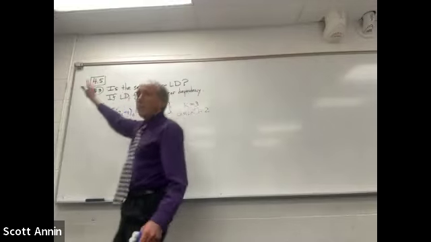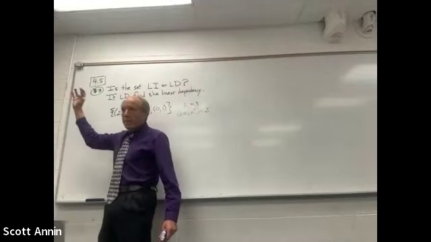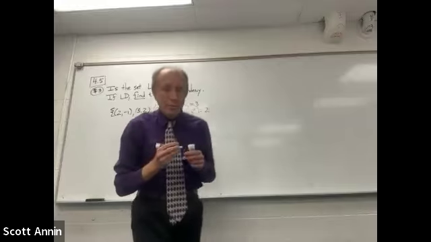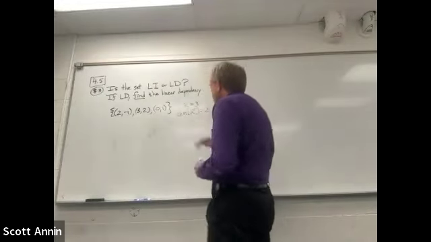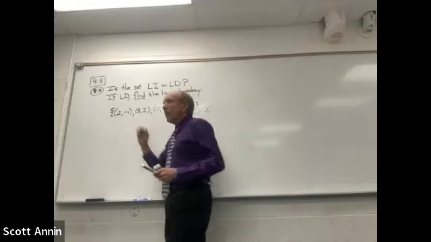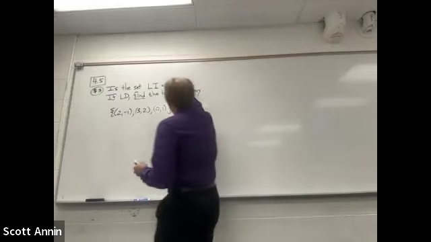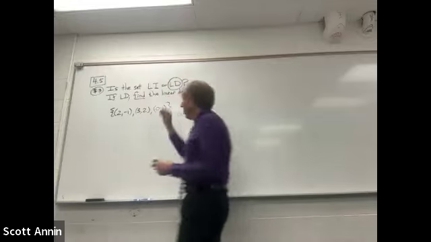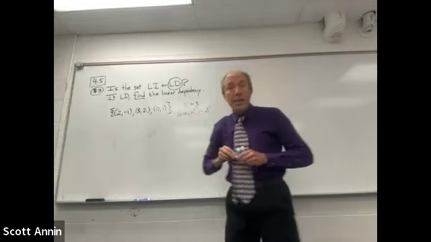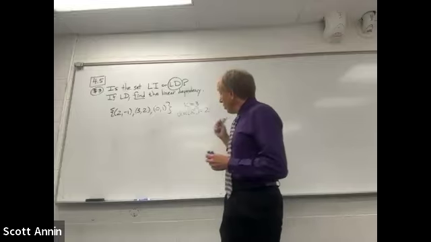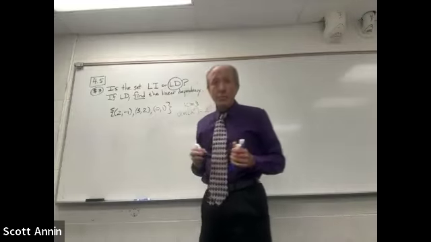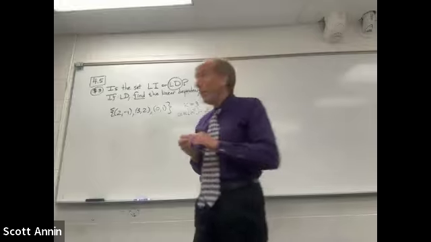Admittedly, in section 4.5, we don't really know what the dimension means yet, but we might as well take advantage of our knowledge of that. So we know that there's too many vectors here. It's basically what we already know. And so even before I've done any work at all, I'm already looking at this as being LD. But in order to find the linear dependency, we are going to have to work a little bit more.